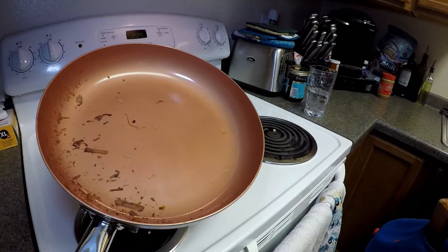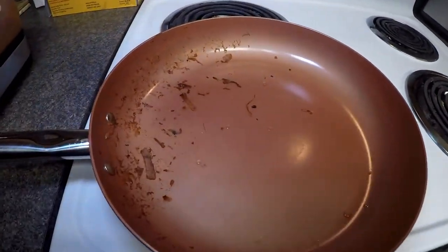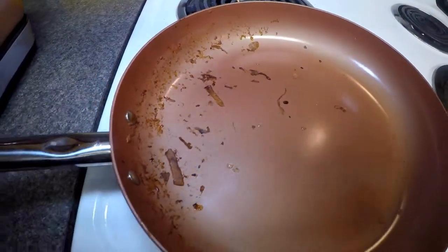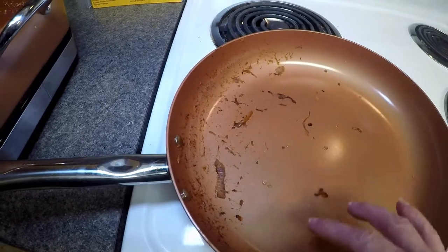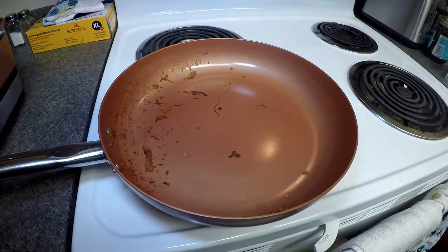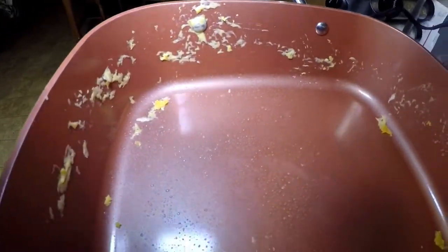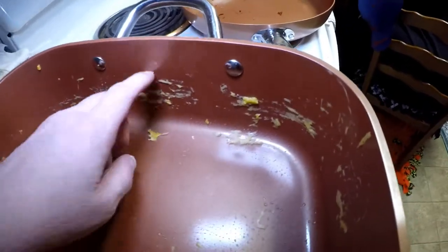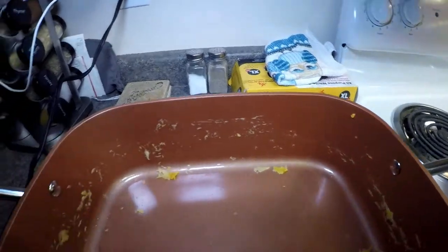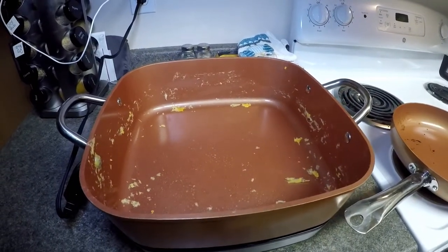I have another 12 inch skillet here. Last night we did make some fajitas, and you can see a little bit of the vegetable stuck in the pan. With my finger I can just move it around — it hasn't even been in any water yet and evidently did not stick to the pan too much. Copper Chef did stand up against the vegetables. Same thing here with the electric skillet — I made a scrambled egg and cheese skillet this morning and tried my best to get the eggs and cheese to burn onto the pan, to give it a good run for its money in cleanup. The pan defeated me — it just rubs right off. So far we definitely say Copper Chef is going to be very easy to clean up.